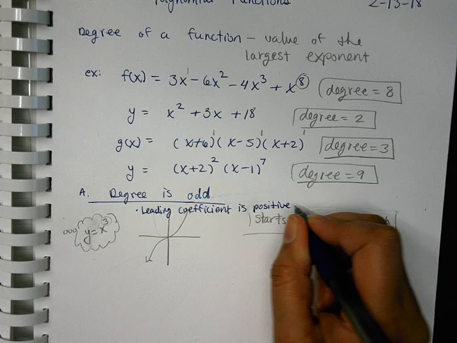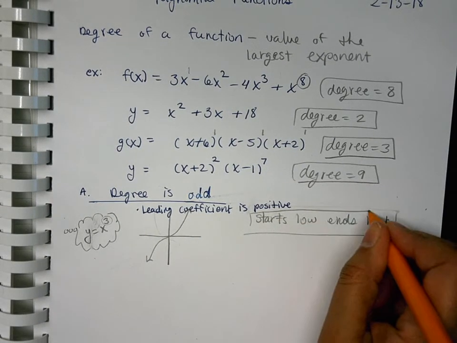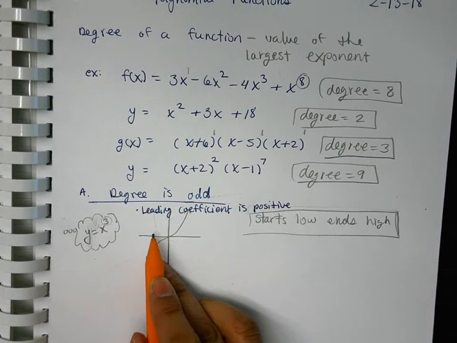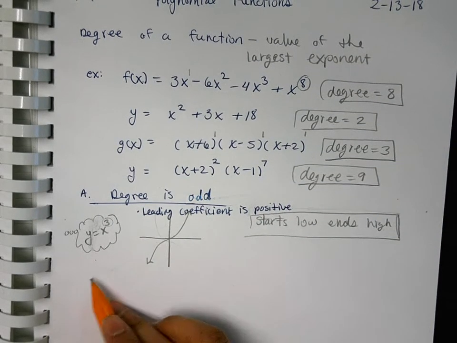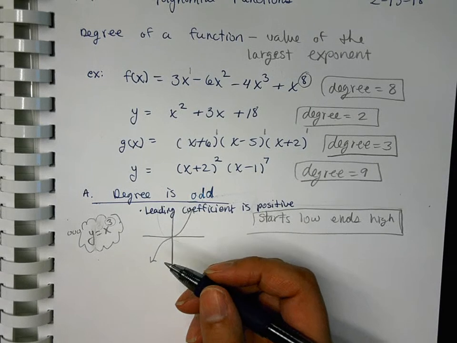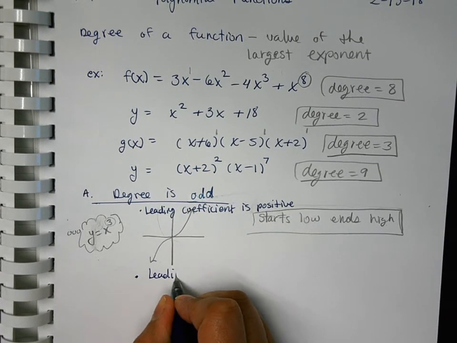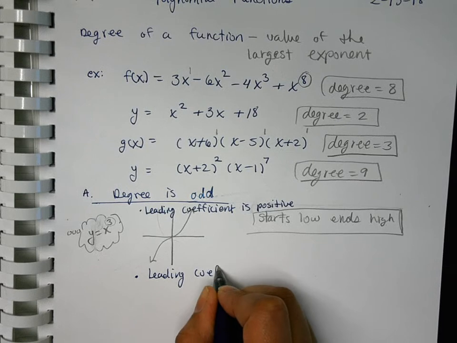And again, you don't have to have everything memorized as long as you know what to relate it to. Relate it to the cubic graph. What does it look like? Oh yeah, it's low, high. All right. Now, what could change? The leading coefficient could be what? Negative. Leading coefficient zero, no.